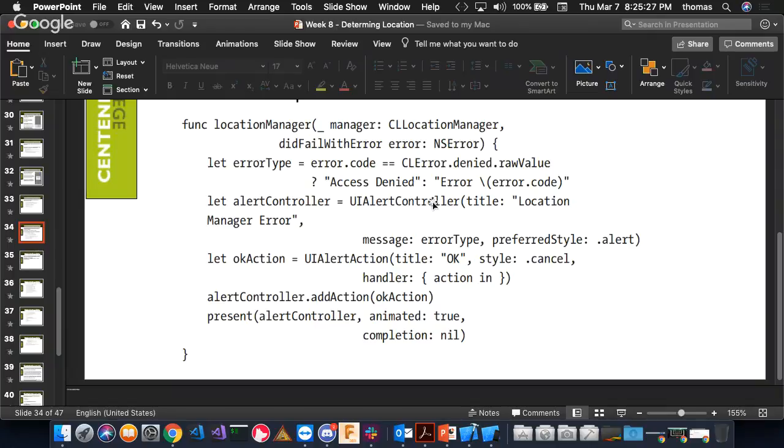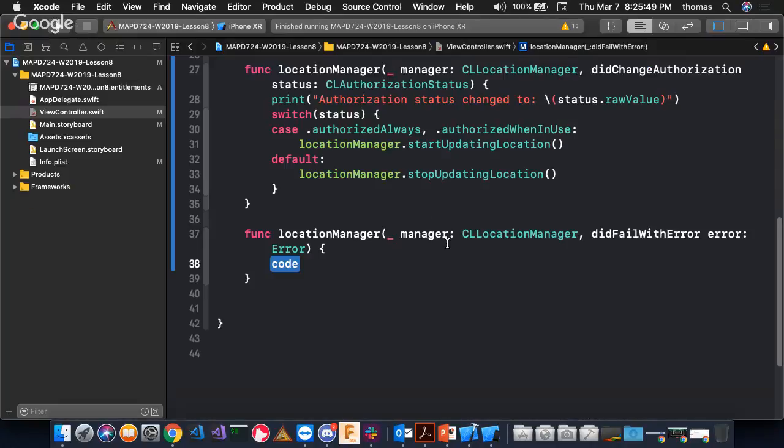Now it says let error type is equal to the error itself dot code, right? And then we're going to use this ternary operator, where error code is equal to CL error denied raw value, we're going to say access denied. Otherwise, we're going to say whatever the error is. That's the error type.